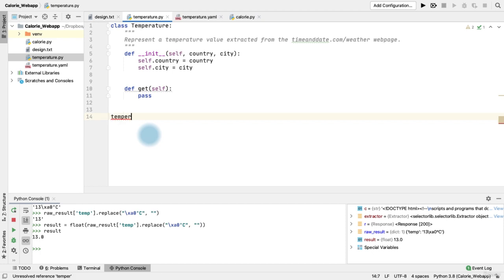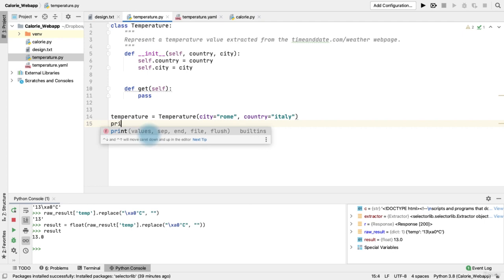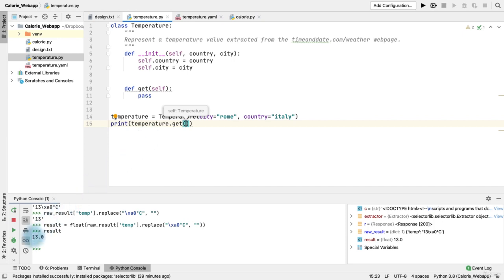Let's say the user will initialize it like that, giving a city, let's say Rome, and country Italy, for example. And then when they do temperature.get, they get that 13 value, that's float, as output. So that's my idea at least, but you can have another implementation if you like.